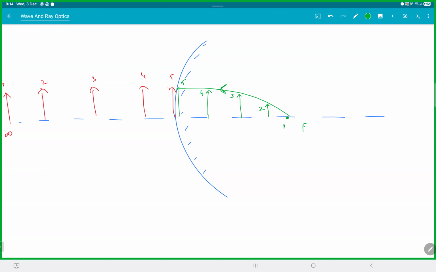Are you clear with this? So I can even ask a better question. If you take a convex mirror and if you put a square in front of it, if you take a cube or a square, they'll ask you to draw the shape of the image. If you put a square in front of it, how do you think the image will look like? This is how the image will look. You will not get a square, you'll get something of this sort. Making sense? So you put in multiple arrows there and do that.